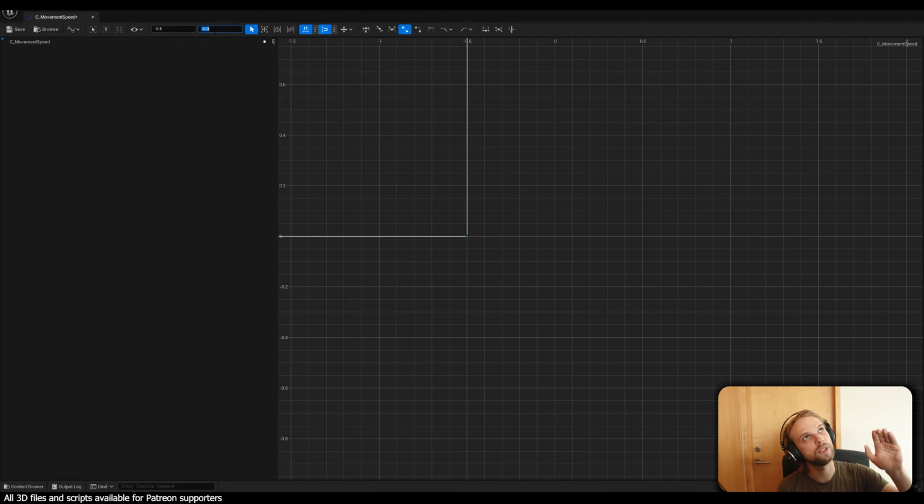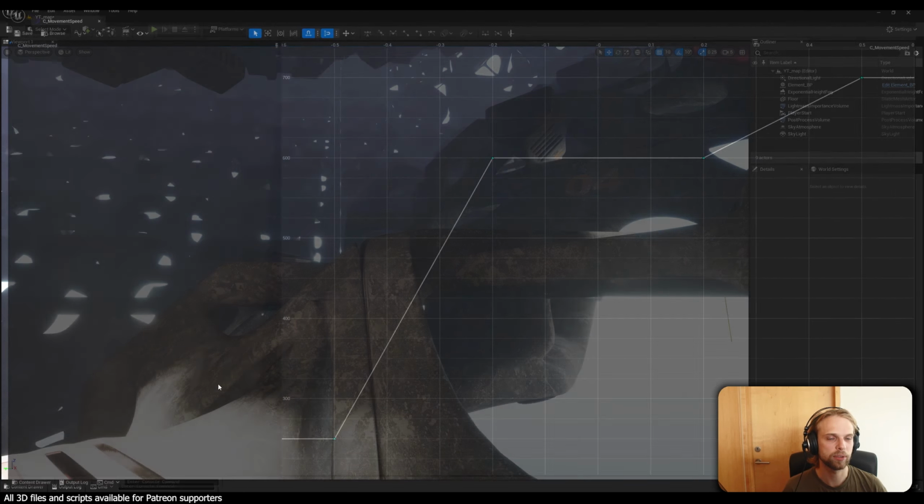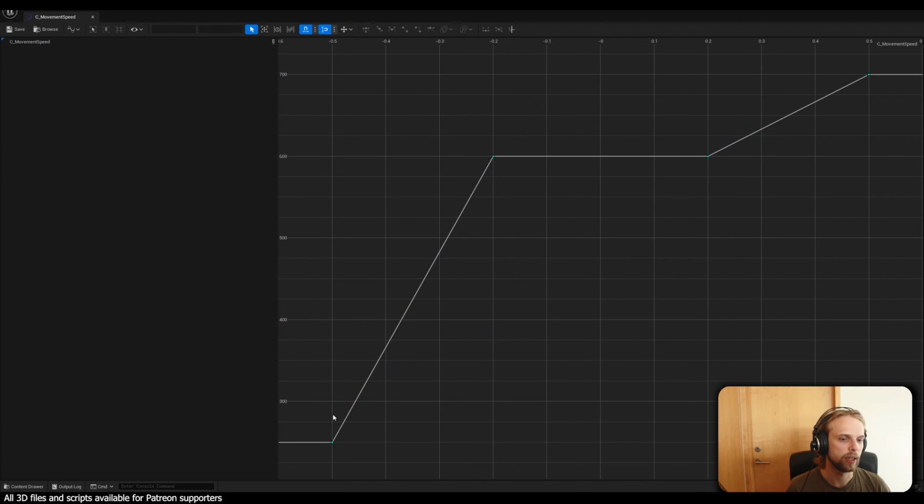And the last key right here is gonna be minus 0.5, and the speed at which the character is gonna move when it's moving on the highest incline that it can move on. 200? Let's go for 200. Probably less. Let's do 250. Okay. So now all of our keys are all messed up and they're somewhere, doesn't matter. We save, we close, and if we open this again, it's going to snap the view to our nice little graph here.